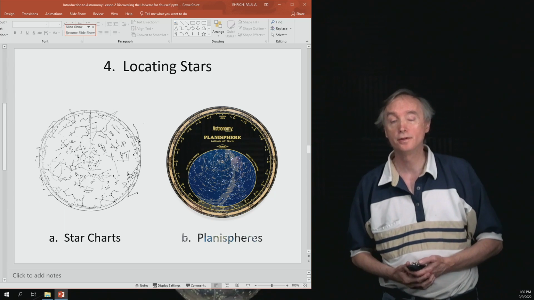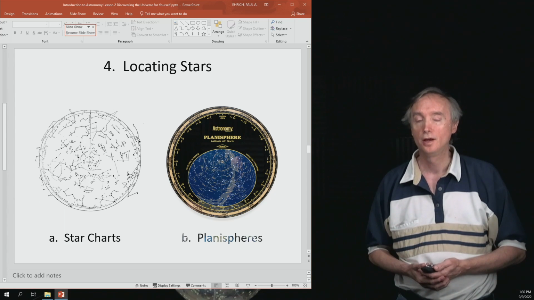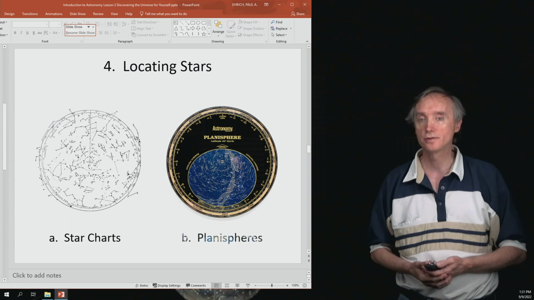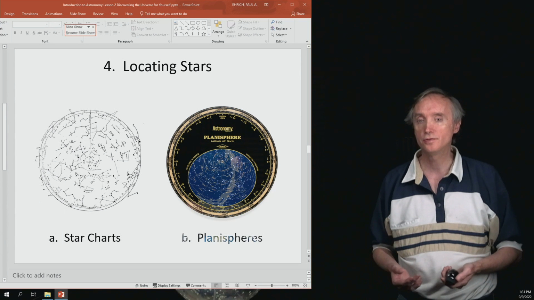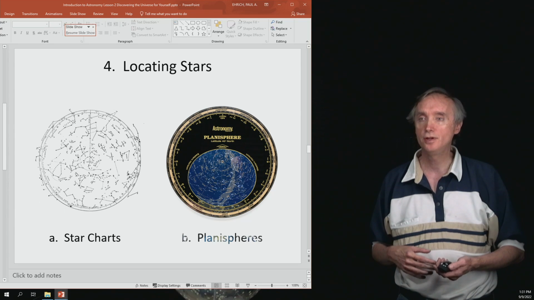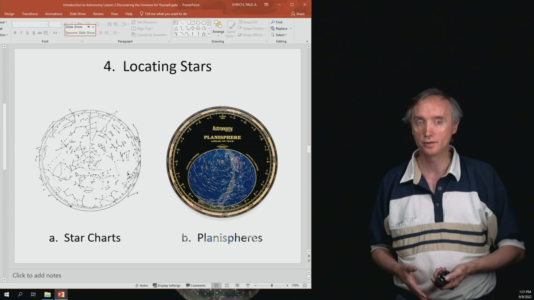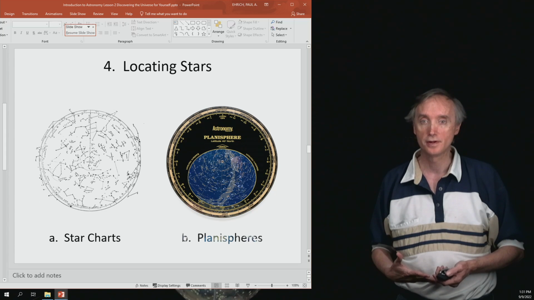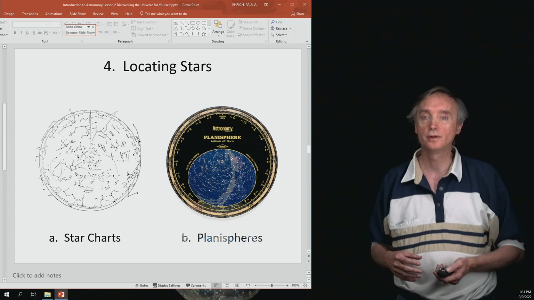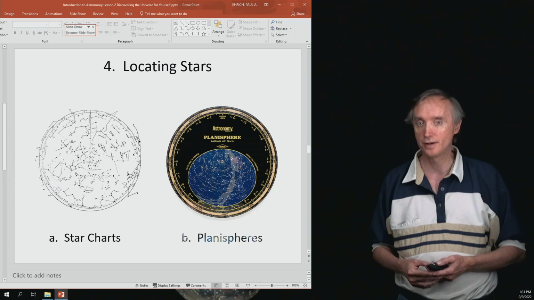Alright, so I'm back, and in the previous segment we were talking about the brightness of stars, and now in this segment we want to talk about how you find stars in the night sky. The first method is by using a star chart. If you get a typical astronomy textbook, in the appendix in the back of the book, they're going to have different star charts that show all of the constellations arranged, and then you just find your constellation, and then you can see what constellations it's right next to.